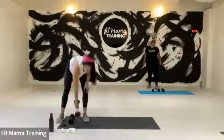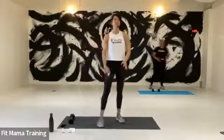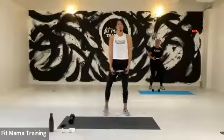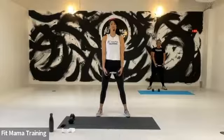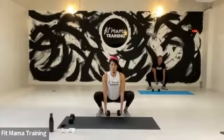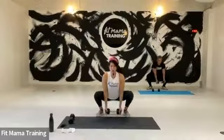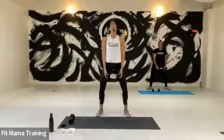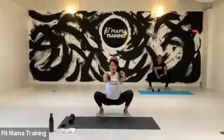Grabbing the one dumbbell now for your squats to front raises. Okay, weighted hand. Arms are straight. We got 8. Let's go. We squat. Raise it up. Turn, turn, lower, and up. Keep your chest up the whole time. All right, chest facing forward.